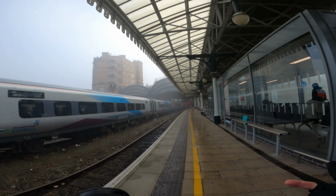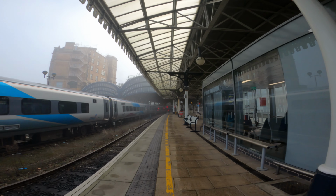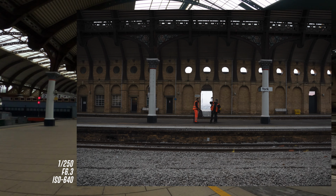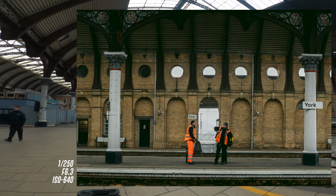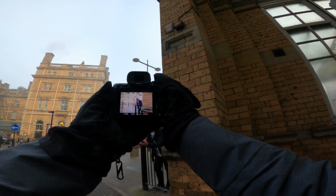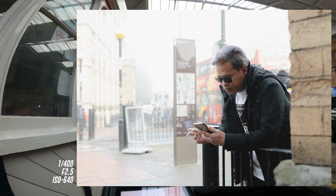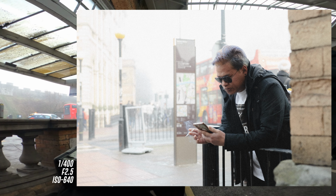Alright, let's get into the city of York itself. This is a really moody area, I tell you. It looks great today. See if we can get a landscape shot right there, those two workmen. I think that was alright framing. That's where, I guess, the more megapixels might actually help, but I'll explain a little bit more about that later on. Yeah, for that dude right there, quick snap at 35mm. I did blow out the highlights, I think, a little bit, but I might be able to recover them. That was actually a pretty cool bit of foreground right there.